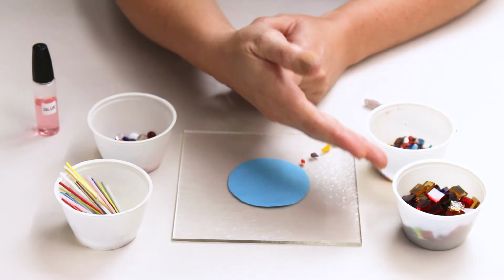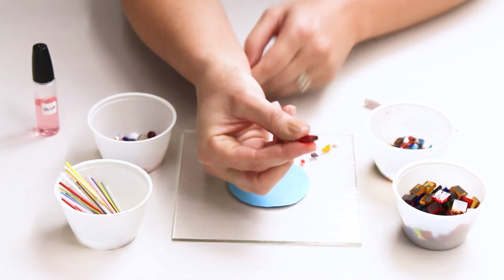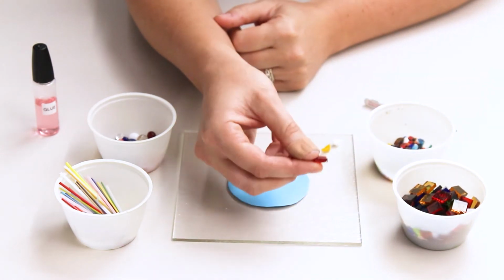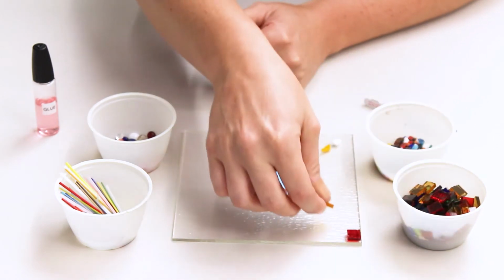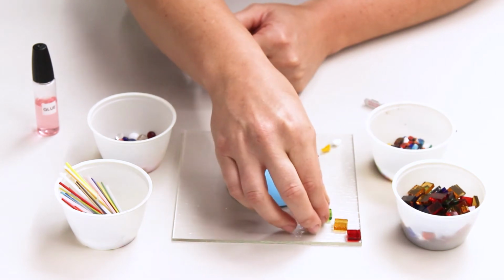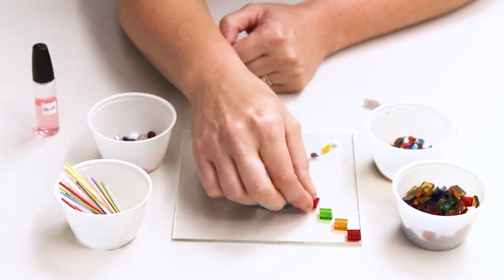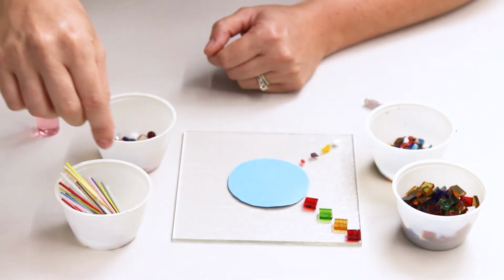With the Mosaic Squares, you want to be mindful, these are pieces of sheet glass and they are sharp along the edge. So when you pick them up, be careful not to run your finger along the edge. Try not to grab them at the corners too tightly because they can be sharp. When you place them, make sure you place them on the flat side on your piece of clear sheet glass, and then you can use them to create a pattern and shape. Remember also that they go flat. We don't want anything standing up on edge like that. It won't fire very well. So you can use those to create nice, simple square shapes of colors.